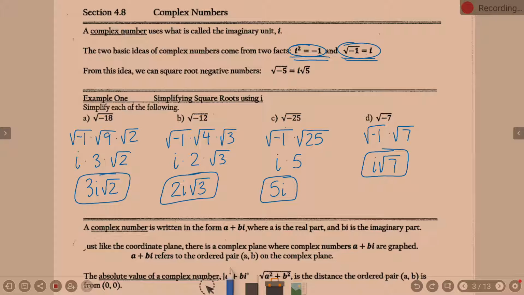Okay, so this sounds a little familiar, right? Like if you go back to the square root of negative 18, there was a negative 1. You also remember looking for perfect squares last week? If I do square root of 18 on my calculator, I can't do it, right? It's a decimal. But a factor of 18 is 9. And 9 is important because we can take the square root of 9. And so that's why here on this first one, square root of negative 1 is i. The square root of 9 is 3. So 3i out front. And then the square root of 2 over there.